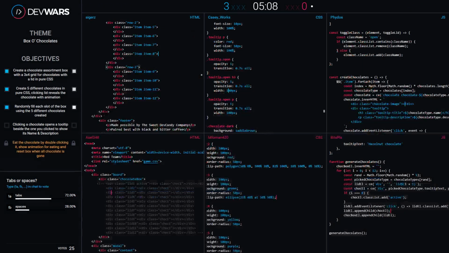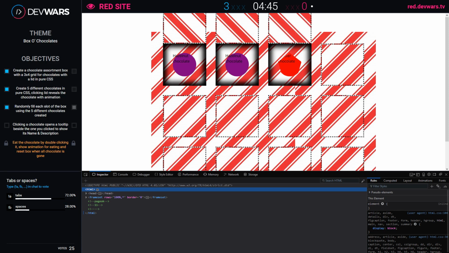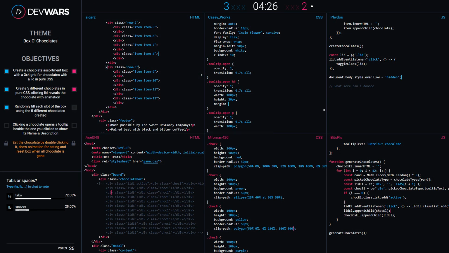Oh my gosh, three objectives were just requested on the red team. Let's go right now. So create a chocolate assortment box with the 3x4 grid for chocolates with a lid in pure CSS. Okay, so yep, that is a 3x4 grid. And there is a lid. So in pure CSS, they get the point there. Next objective, create 5 different chocolates in pure CSS. Clicking the lid reveals a chocolate with an animation. They did do that. Randomly fill each slot using the 5 different chocolates. Yep, I just want to make sure that these are random. It is random. They're going to get all those points. Good job, red team. The triple objectives.